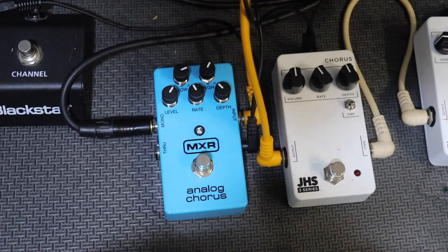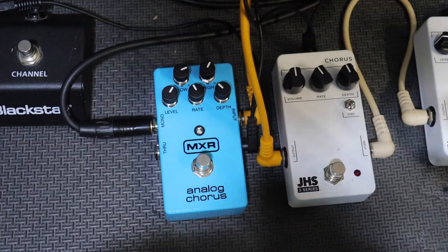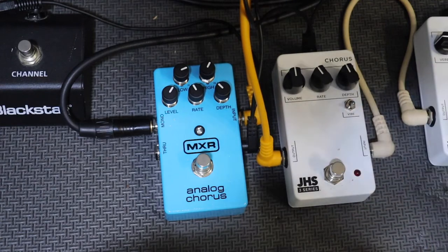If you want to get a battery eliminator that plugs into the back, you can do that with any pedal, right? And still have a battery. It just kind of looks ugly. But as far as internal wise, the MXR will support an internal 9-volt battery, but the JHS will not. And there's about roughly $20 or $30 price difference between the two of them. The JHS, of course, being the cheaper, and MXR being the more expensive.